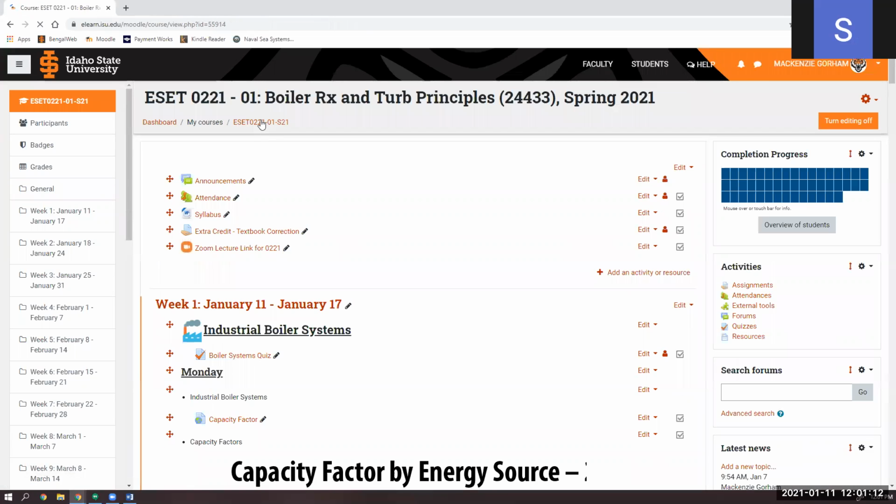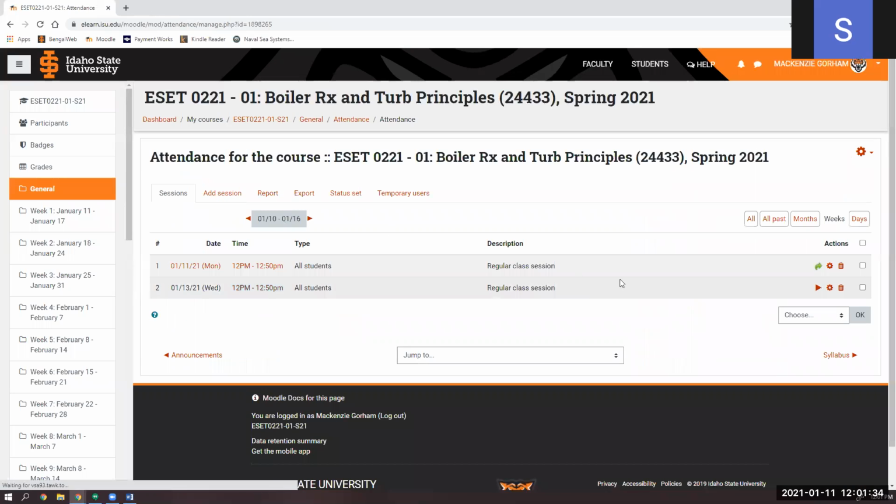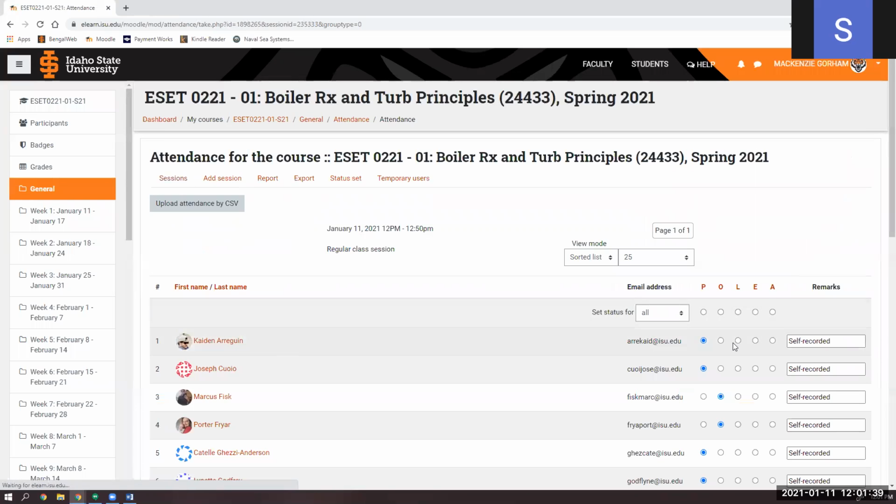All right. So that will be how we do attendance in each class. You guys are recording your own attendance. When you go into Moodle, that little attendance, you can do it on your phone or your laptop or whatever. You'll click over here. There'll be an arrow like this, and then you can select your attendance: present, online, or late. If you don't have an electronic device and you want me to do your attendance, just remind me.